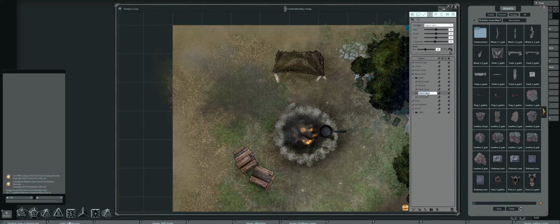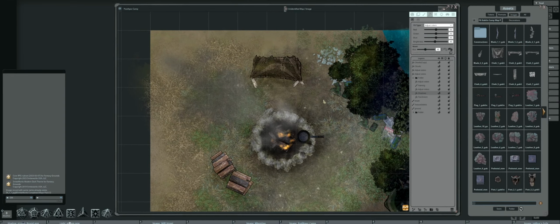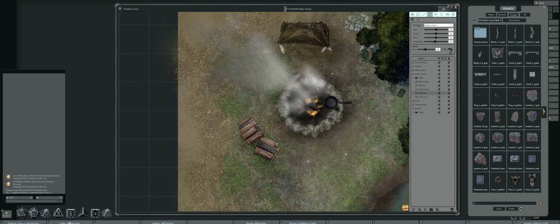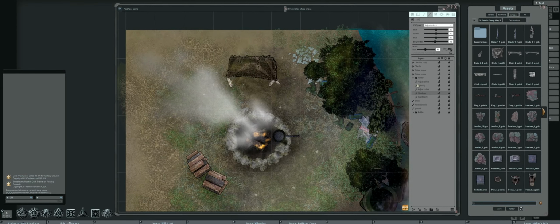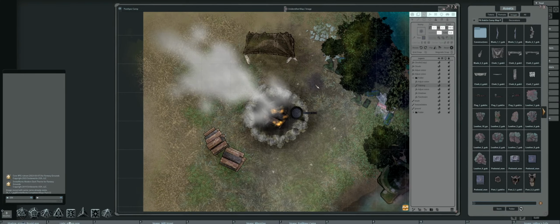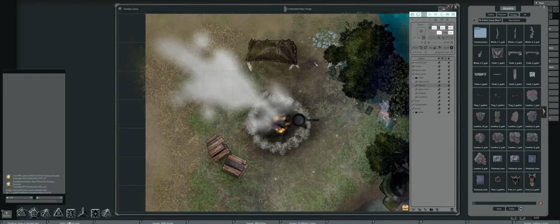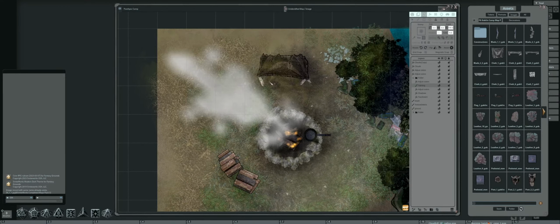I should definitely rename these. I'm going to make this quite a bit oblonged.